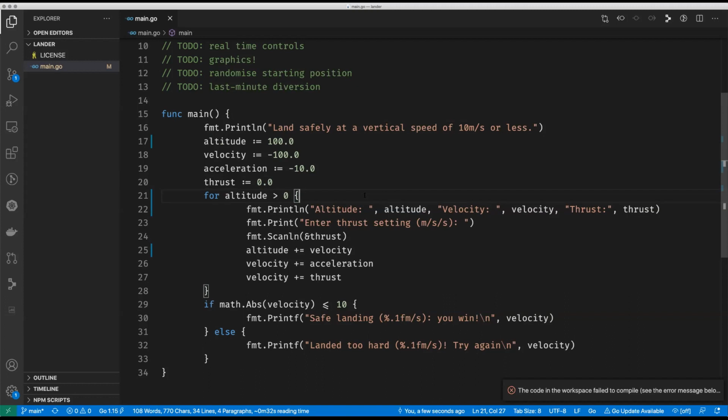And where are we counting? So the math is happening somewhere below. So we're adding velocity to altitude. Oh, you've just renamed. Okay. Yeah, I wondered what happened there. First of all, we'll draw the amazing graphical interface that we have with our print.